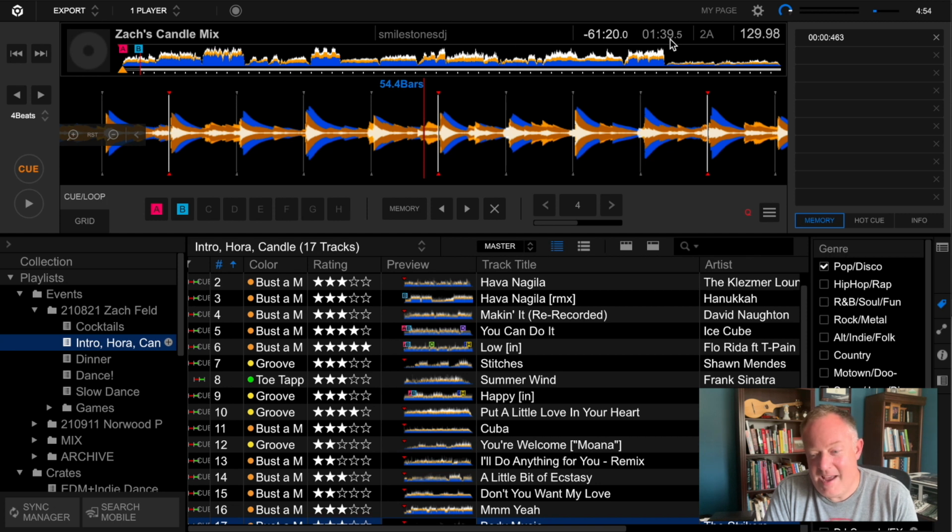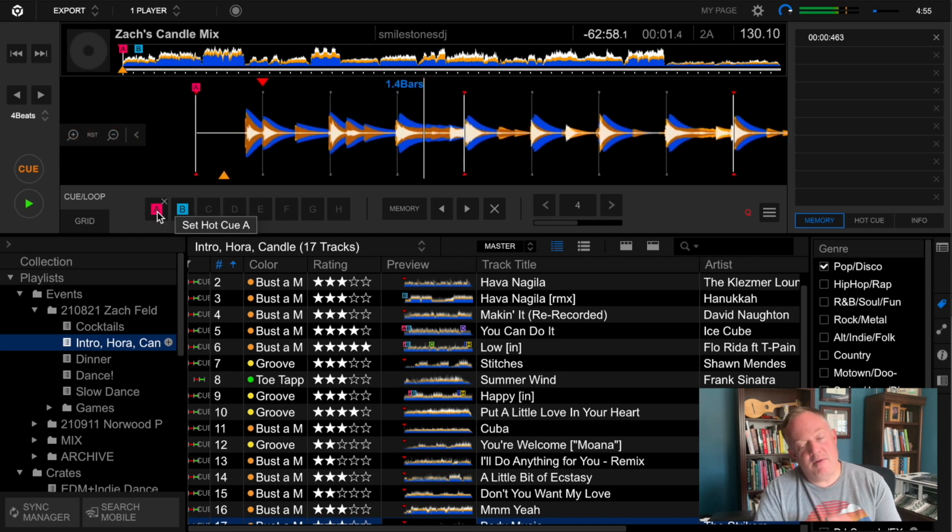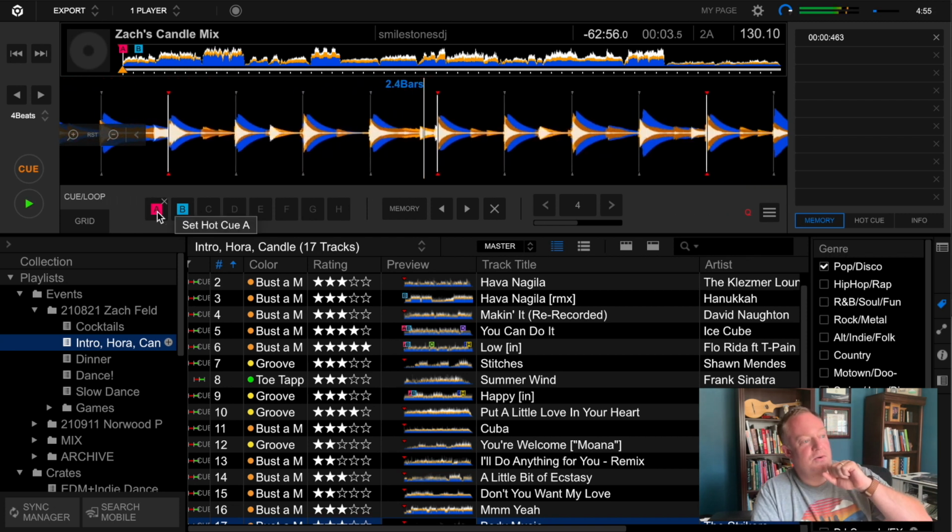I can tell from the waveform that we're a minute and a half into the song. We probably have another minute and a half because it's a 3-minute song, and that's going to get me to the Ice Cube. So we have plenty of runway in case he takes a little bit of time walking up. Essentially what it's going to be like is I'm going to hit A. Hey everybody, turn your attention now to right over there.